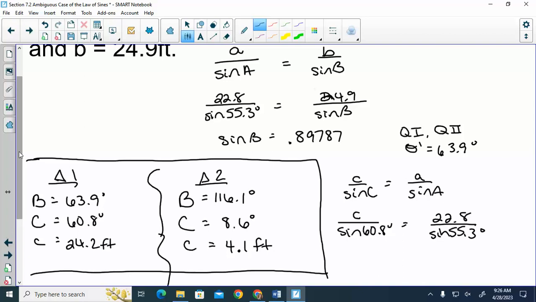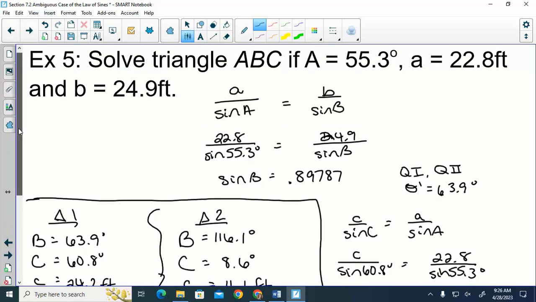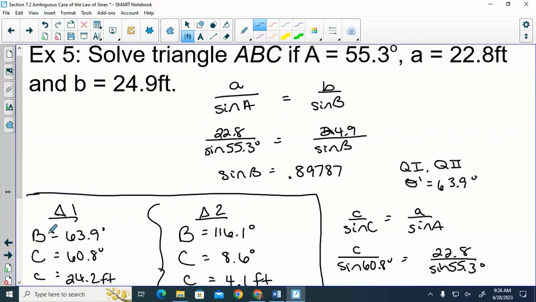Okay. So just a quick check, we see our biggest angle is angle B. So side B has to be the biggest side, which it was. Angle A was the smallest, so side A had to be the smallest, and it was for the first triangle. Second triangle, angle B was the biggest, so side B had to be the biggest, and it was. Angle C was the smallest, so side C had to be the smallest, and it was. So both of these do work out. Is that good? Do we need another one? No? Think you've got it?